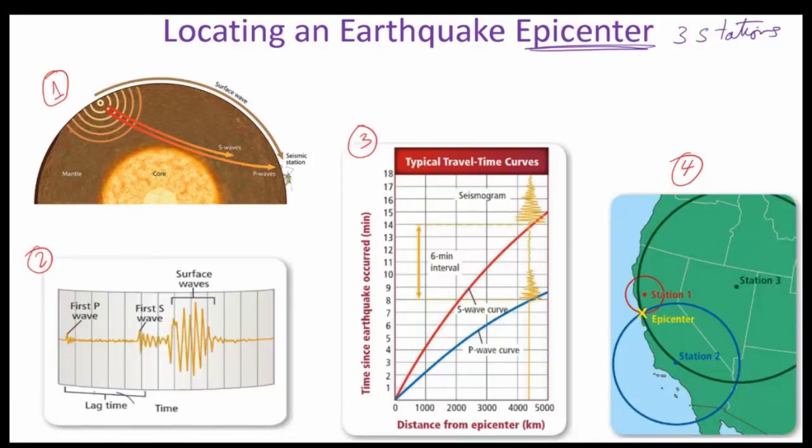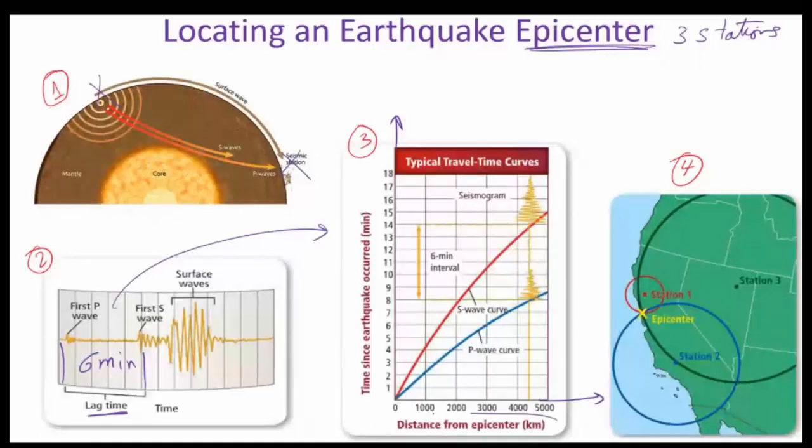Between the P wave and the S wave, the time is called the lag time, وقت التأخير. The more the distance between the epicenter and the station, the more the lag time. So let's say the lag time is 6 minutes. They take this chart and go to another chart that has a relation between the distance from the epicenter in kilometers and the lag time in minutes.